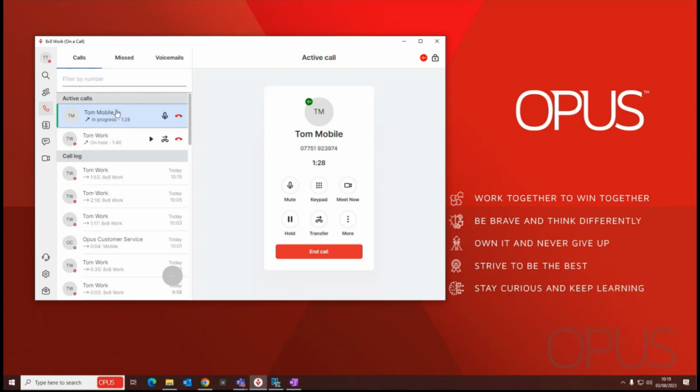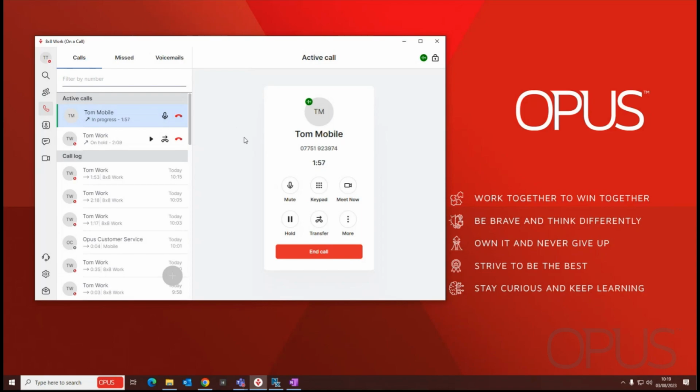If we wanted to end the call to one of the legs of this transfer, we can just hang up and then return to our caller. Or if we no longer need to talk to the original person we're transferring, we can hang up. So we choose who we would remove from the conversation. And again, you'd likely be talking to the person prior to removing them from the conversation. But in this case, we just want to complete our transfer.